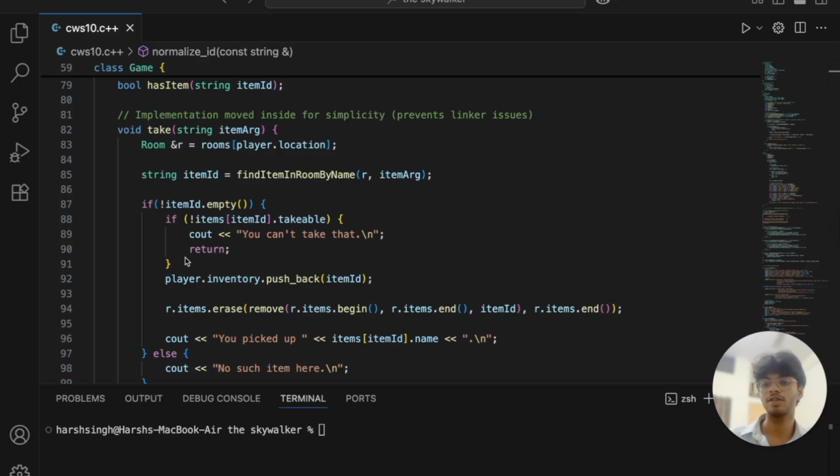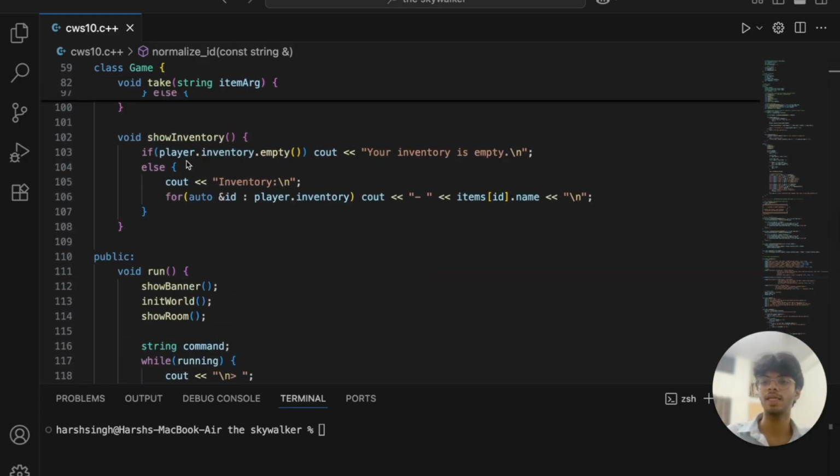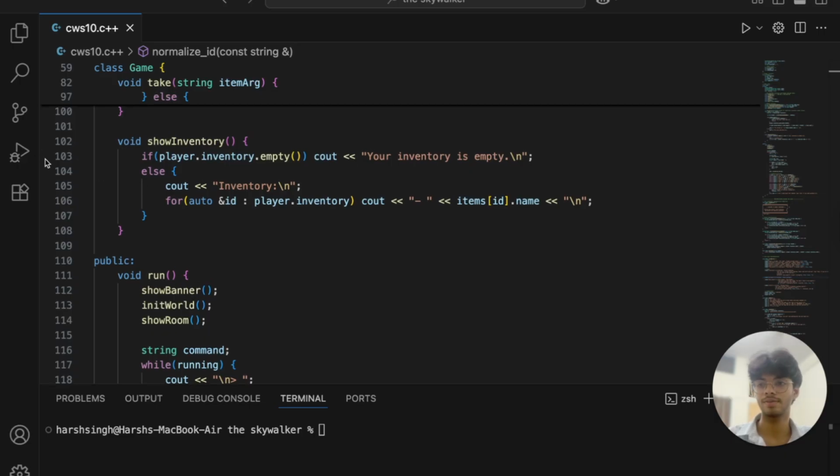the take function, which we have already discussed. And then we define the show inventory function. In this, if the player dot inventory equals empty, it prints that your inventory is empty. Else it counts the inventory and all the items in the player's inventory, which the player has taken using the take function.